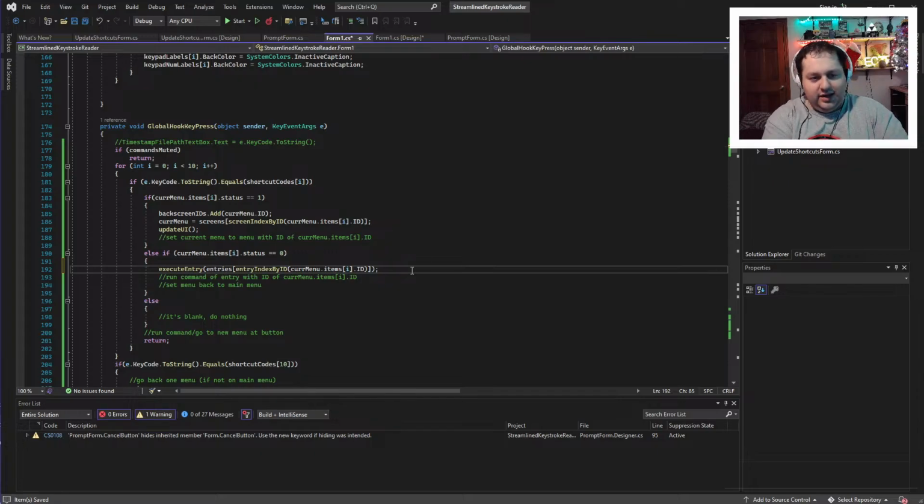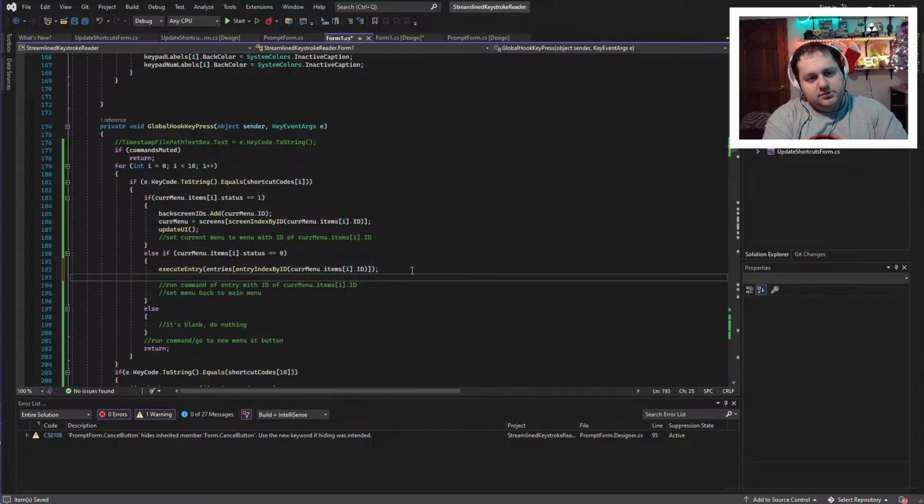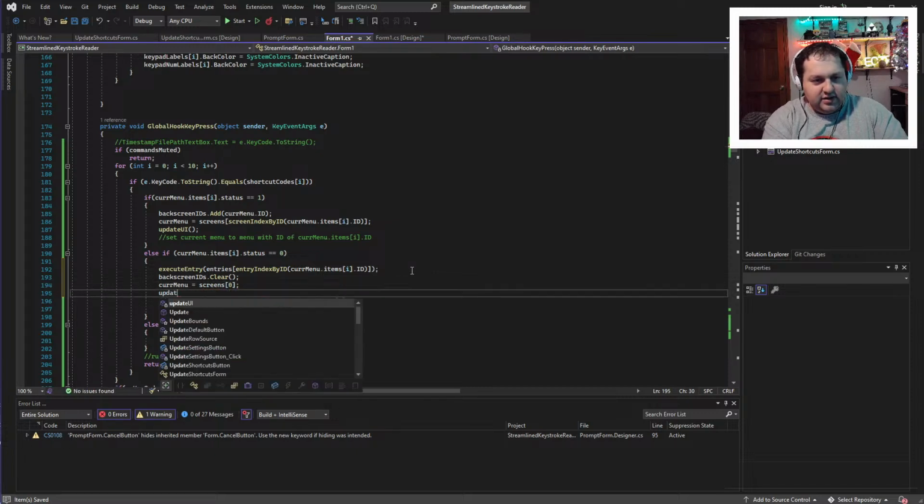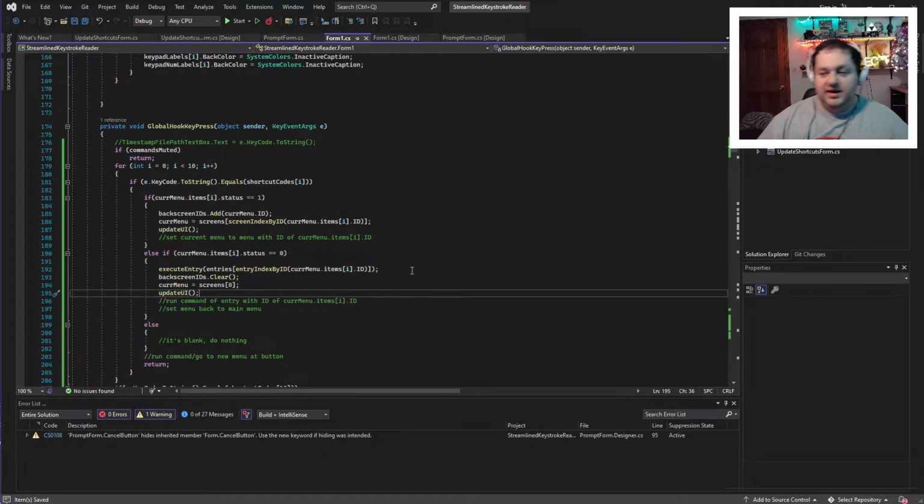Then we backscreen IDs dot clear, cur menu equals screens 0, update UI. Yeah, screens 0 is always going to be the main menu. So we're all set there.